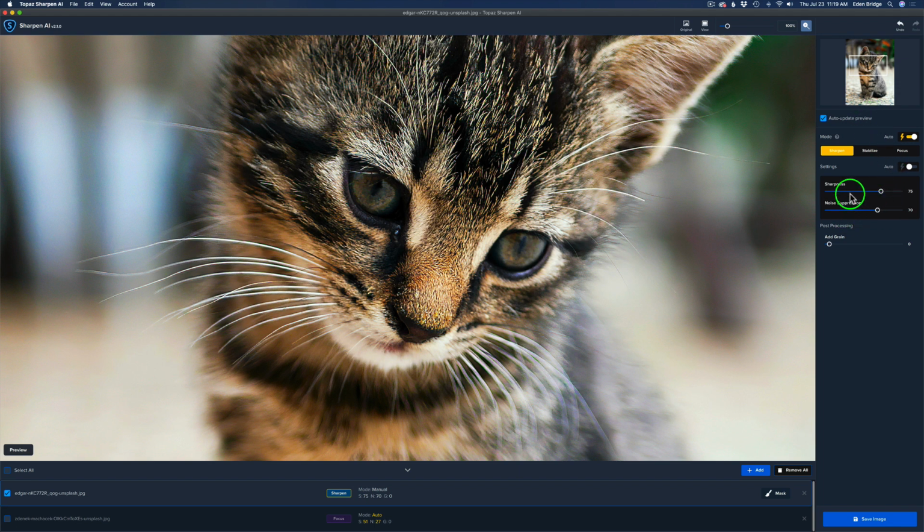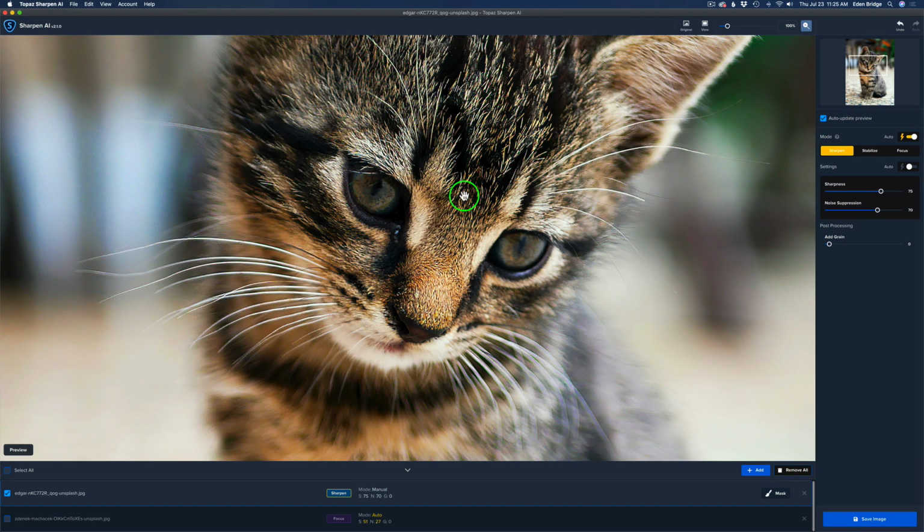If you're going to be moving multiple sliders, I would recommend keeping it unchecked. That way it won't keep updating each time you move a slider. But if you're only going to move one slider, it's probably not a bad idea to leave it checked on, and that way you could see the change take effect immediately.